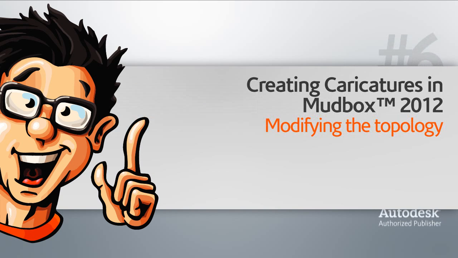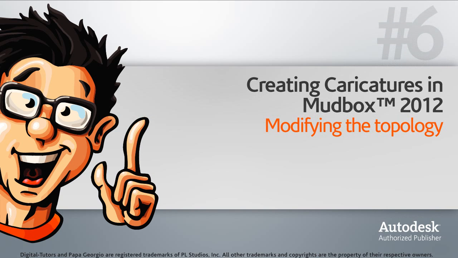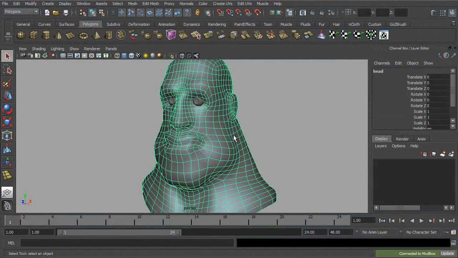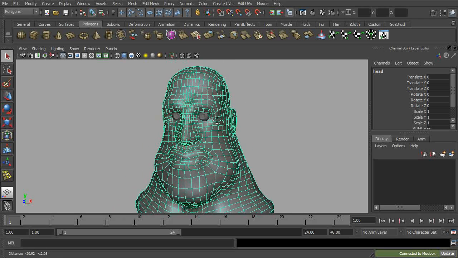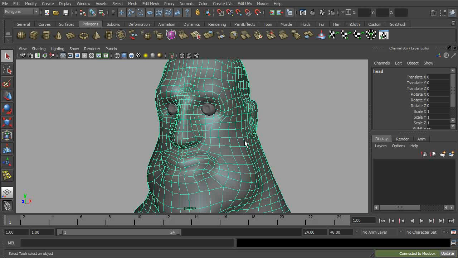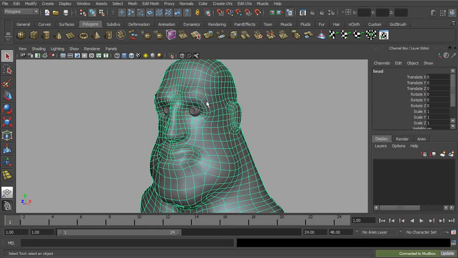Now that we have the eyes added, let's go ahead and make some changes to the topology of our head mesh. So we'll just jump back here into mine. This is where we left off, and if you want to start with the project file, you can start with lesson 06 start for that. You can see that we have our eyes loaded up in here, which will help us do our sculpting around those. So this is a good chance for us to make any changes to the topology that we want to.